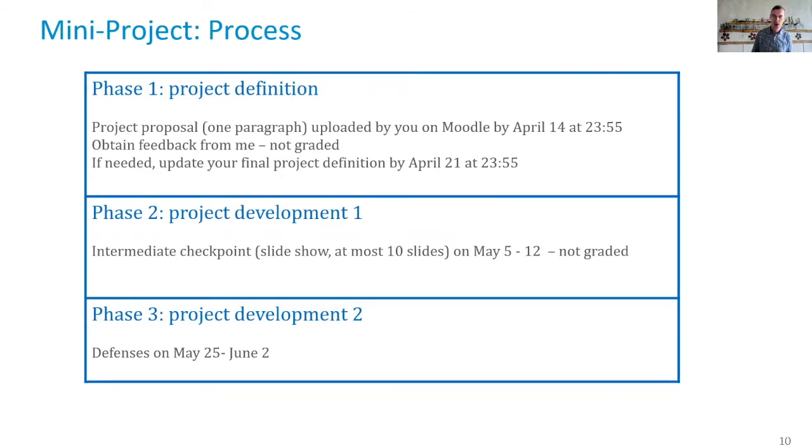The mini project will require you to do some thinking ahead of time. As I said, it is performed during the last 4 weeks of the course, during the lab time. But in order to make sure that everything is in good condition, I require that you post a 1-paragraph project definition on Moodle very early, by mid-April. On Moodle, you will find the link for posting. Once you have an idea of what you would like to do, you write in 1 paragraph what the idea is. Then I will validate this to see whether all conditions are okay, whether it is really doable in 4 weeks or not. We'll talk more about the details, but I really encourage you to already think about what this project should be.